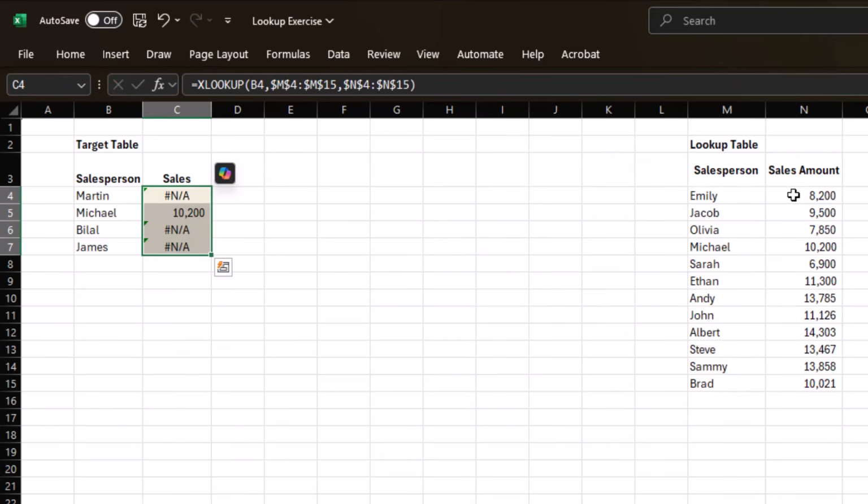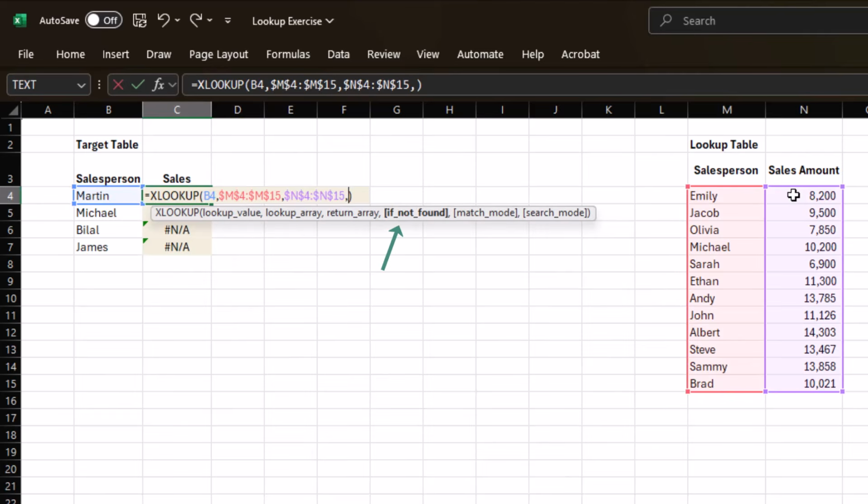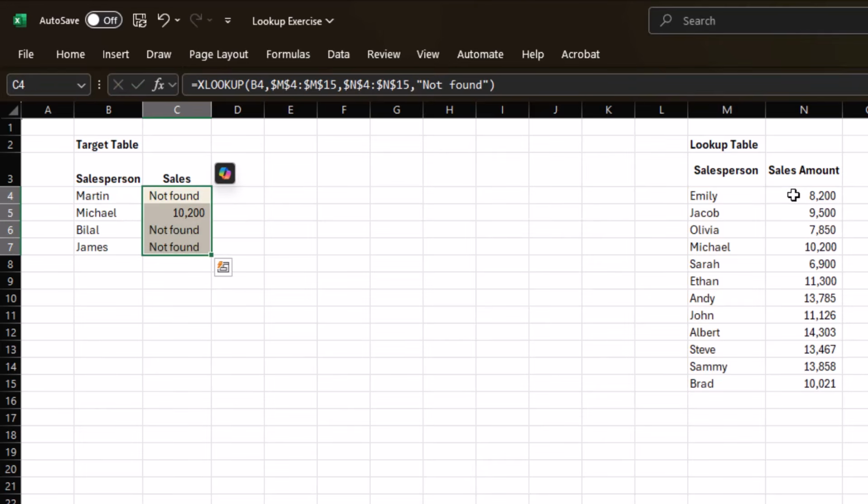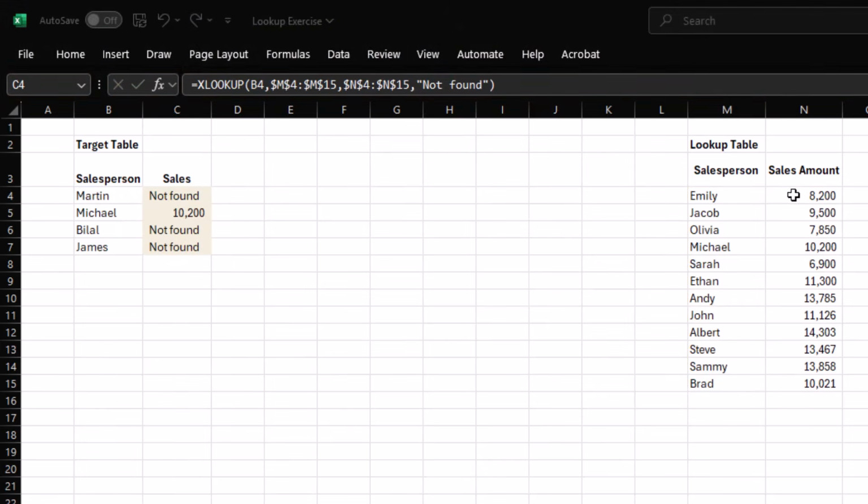So we see the same error again that we saw in case of the VLOOKUP. Now, instead of wrapping the Xlookup function inside of the IFERROR function, like we had to do in case of VLOOKUP, here I can simply use the built-in argument of the Xlookup function. Let's deep dive into the Xlookup function, and I'm going to put in a comma here. And as you can see, the fourth argument of the Xlookup function is called if_not_found. This refers to what we want the function to do if it doesn't find the lookup value in the lookup table. So here I would just put in not found and close the formula. And there we go. So basically, when it comes to error handling, Xlookup makes life so much easier.